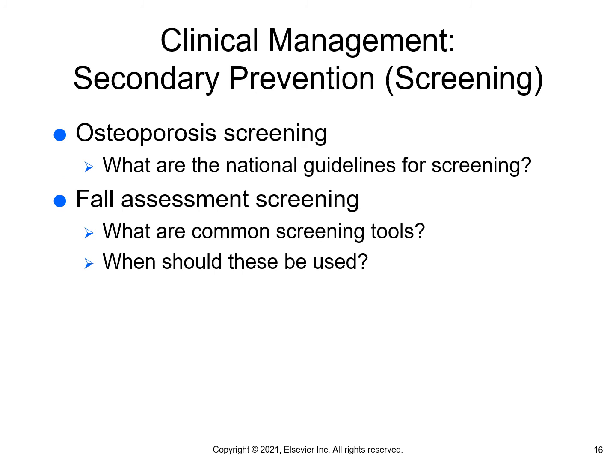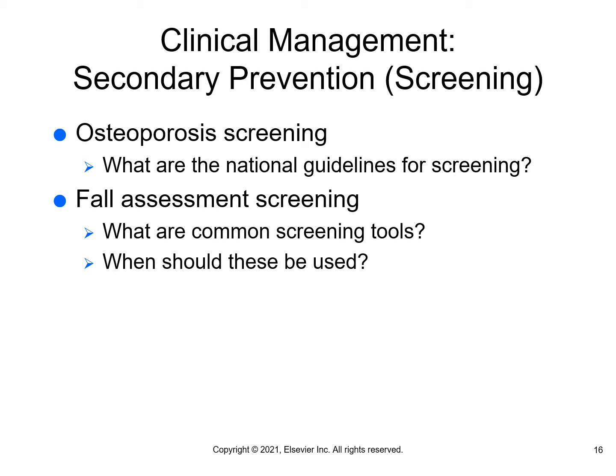So then we talked about screening and how screening is more in the secondary prevention. When you teach your patient how to remove the clutter, you're preventing that fall from the beginning. When you screen who's more at risk for fall, you're identifying the risk. Some of the screening tools, like I said, are more for risk.